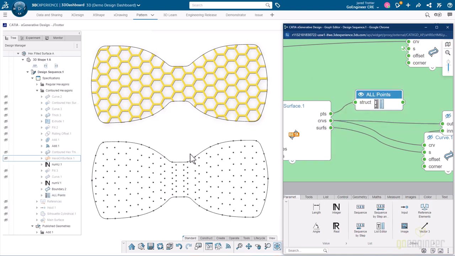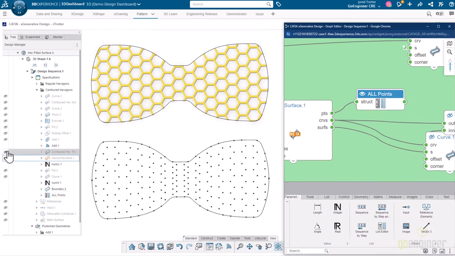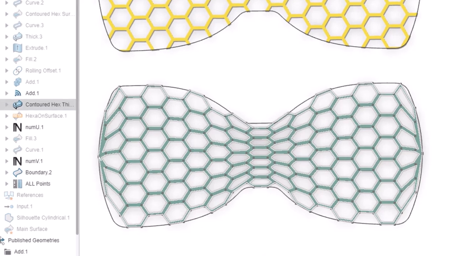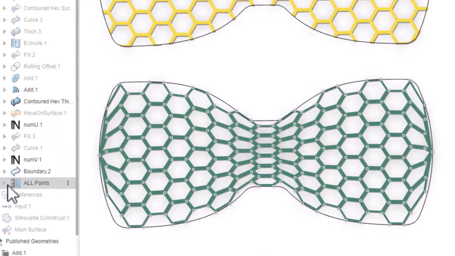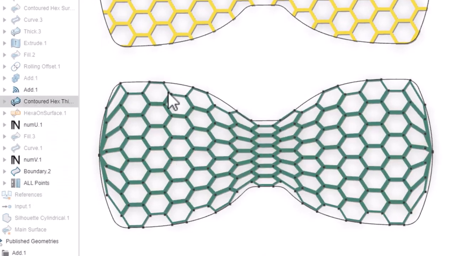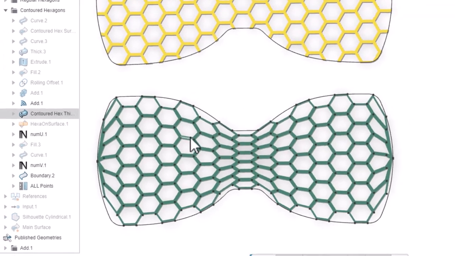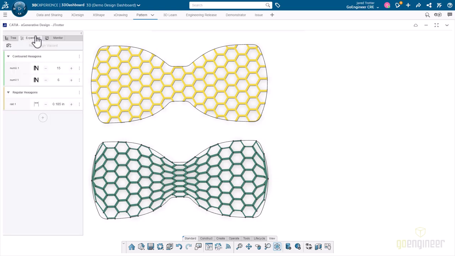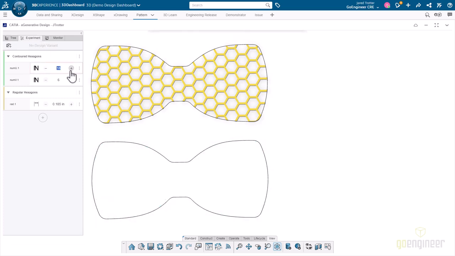As we look at the full geometric pattern with the outline, you'll see that those points are the vertices of the hexagons rather than the center points. Furthermore, each column and row has the same number of instances according to the entire height of the surface in that area. The UNV nodes allow us to alter the number of hexagons in the two directions. So if we want them to be tall and skinny, or short and stubby, we can dial in the desired look.